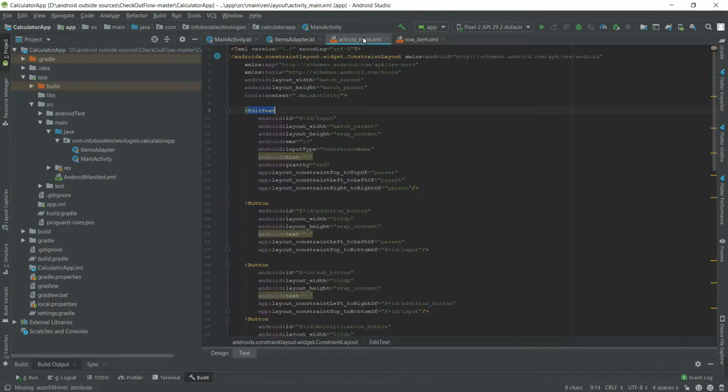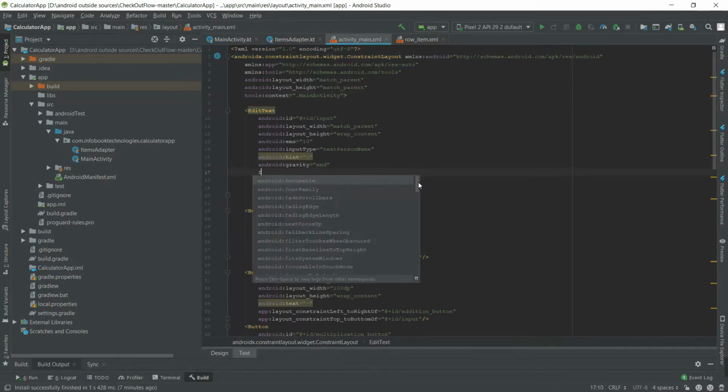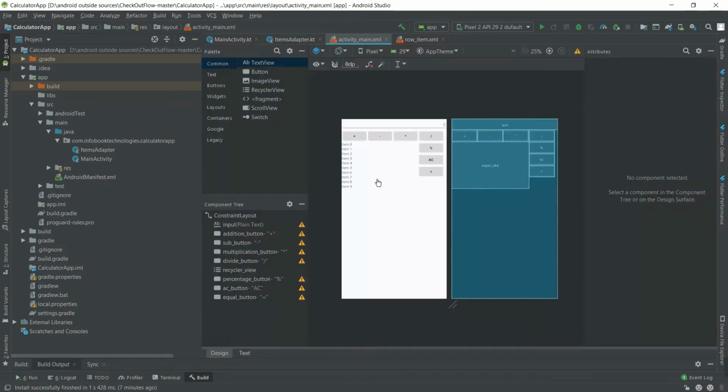Also, in the XML, we have to set focusable as false, because when the user taps on edit text, we don't want the hardware keyboard, because we have already initialized the keyboard here itself.